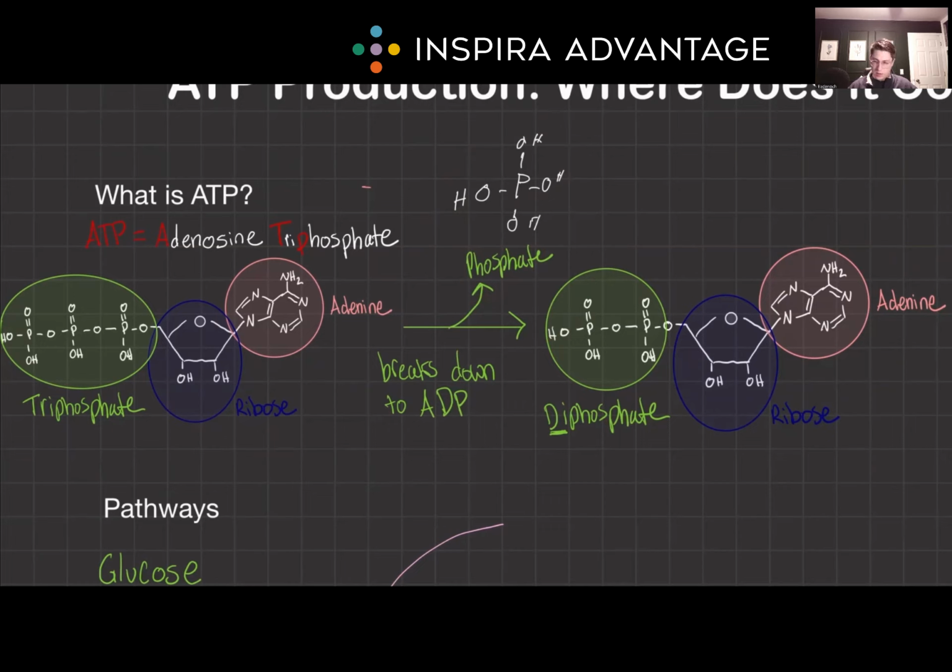And let's take a look at what's going on just so it's very clear. ATP, the adenosine, is this guy up here, or an adenine. You might have seen this on a nucleic acid as a base. Then we have a ribose, which is just a sugar. And then we have 3 phosphates. Tri means 3. Phosphate is this guy. So we have 1, 2, 3 phosphates all linked together. When we break this down from triphosphate to diphosphate, or 2-phosphate, we're going to lose one of those phosphates.